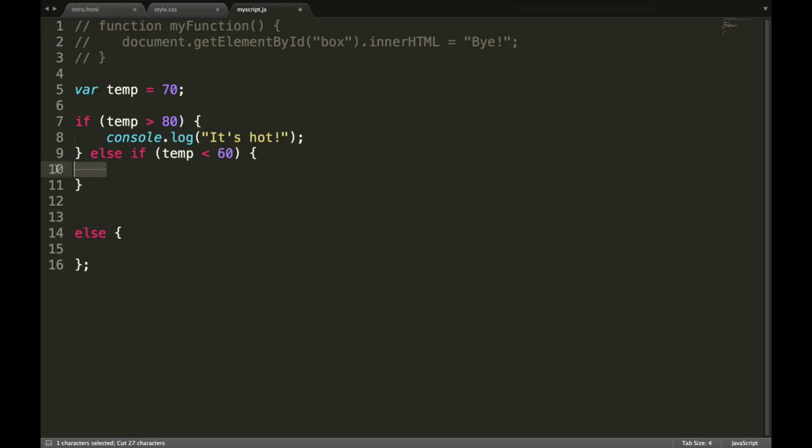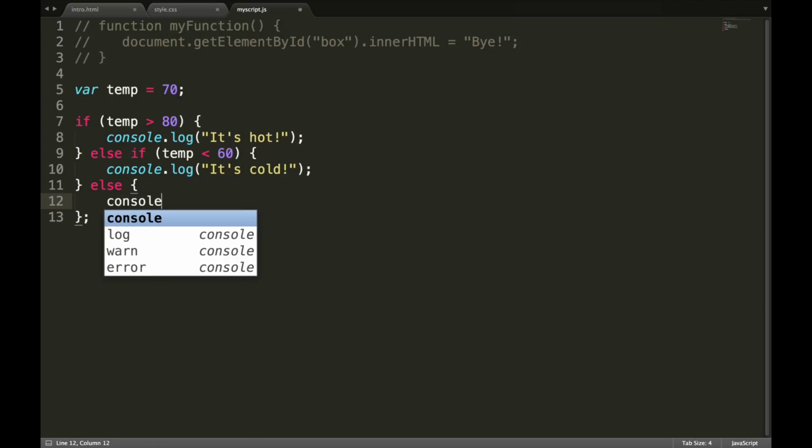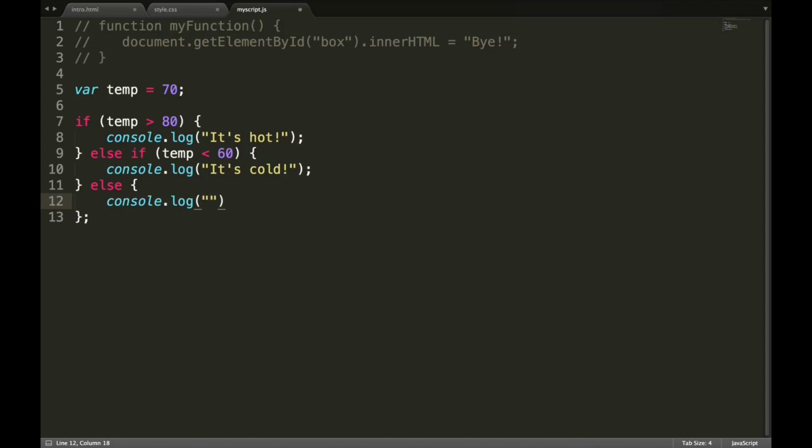Let's take this, place it there, add new bit of code right here. It's nice out. Now this condition runs only if this condition is false. So since 70 is not greater than 80, we skip to else if. Since 70 is not less than 60, we skip this, and we go to our final else statement, which is it's nice out.